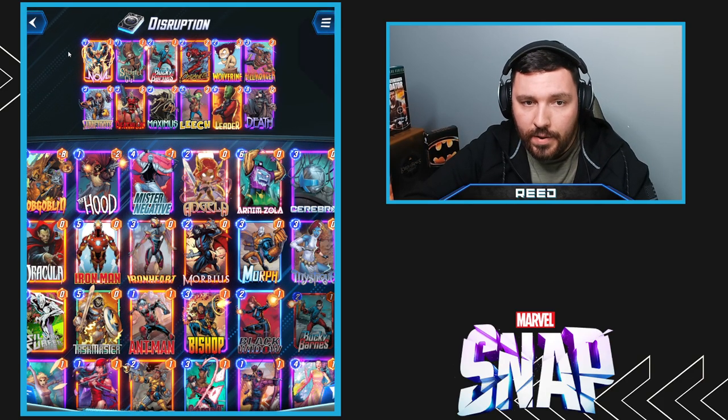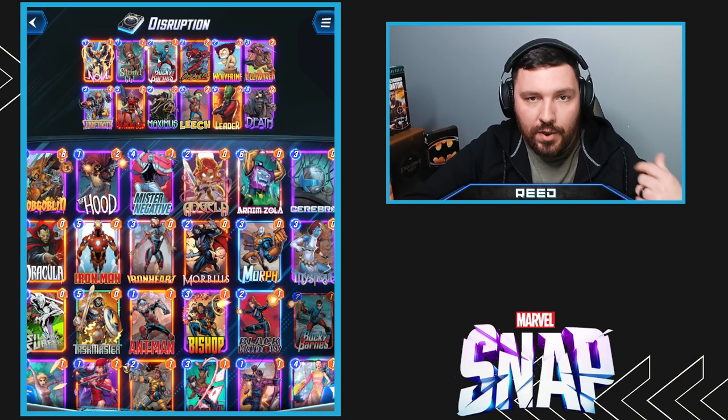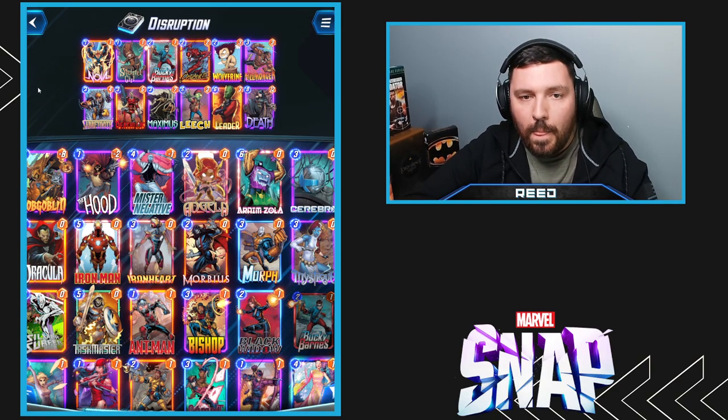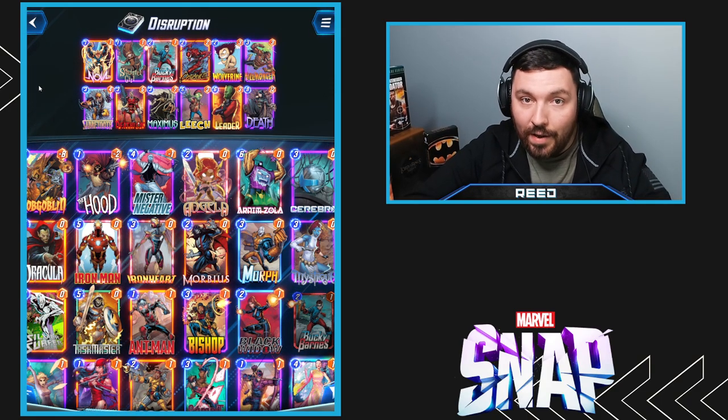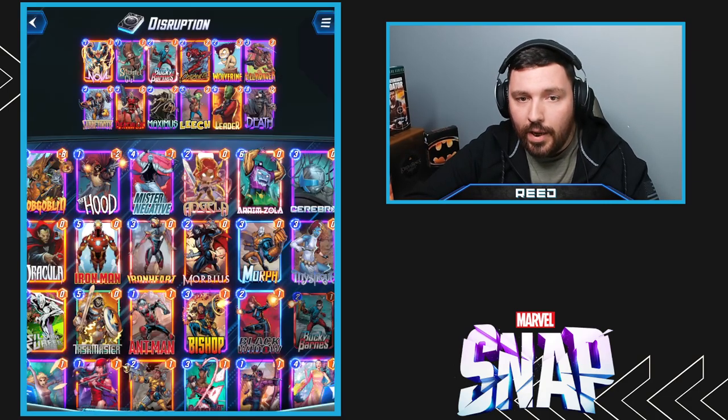Here we've got Nova, obviously, to get that plus one power across the board. Bucky, obviously, drop on that location, potentially. You get the plus two energy, and you get to replace him with the Winter Soldier, which is awesome. Yeah, a lot of good stuff. Obviously, Carnage, take out squirrels and stuff like that, because screw those things. And we got Wolverine. Obviously, he's just going to trade out, and it's going to be awesome.